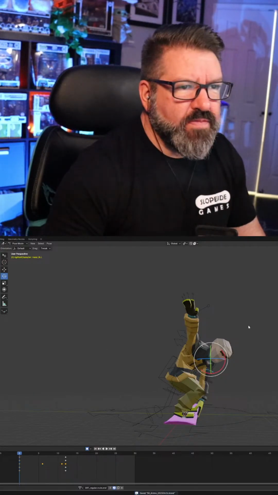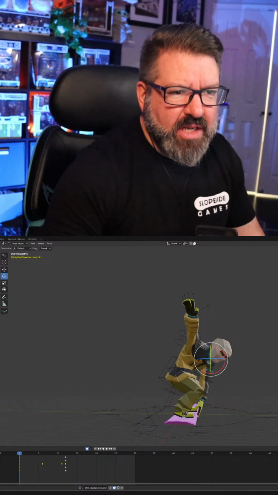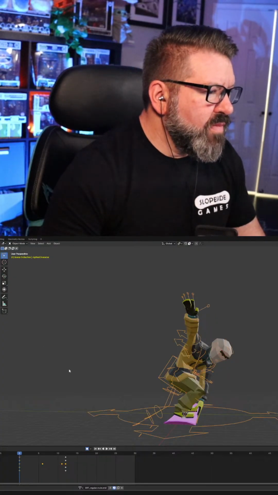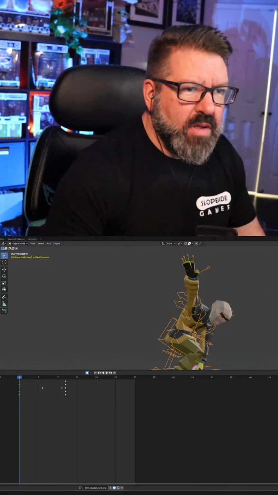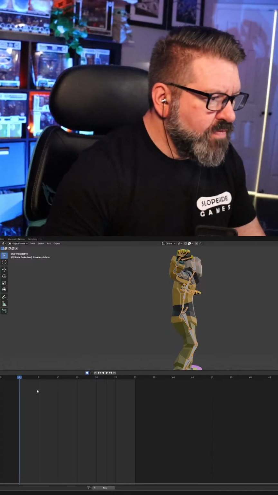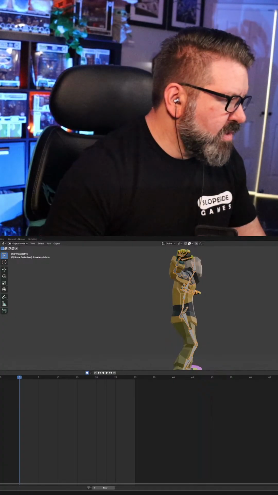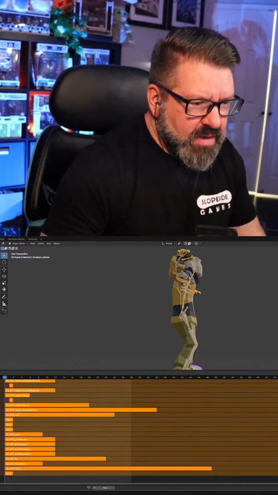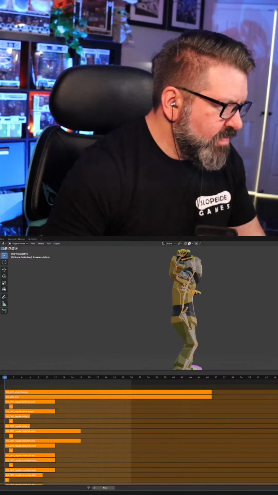Save this. Ooh, it kept all these selected for me. That's nice. All right, you guys are gonna see my export process here. Let's go toggle. So this is my game ready rig here. Let's go back to our NLA. Everything's highlighted. So I can just hit delete because it's going to recreate everything for me, I think.